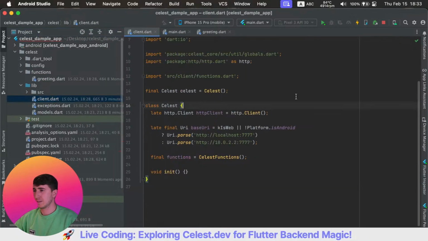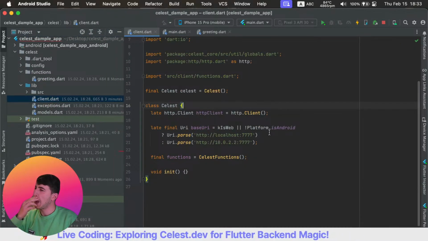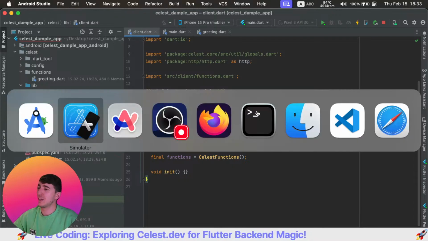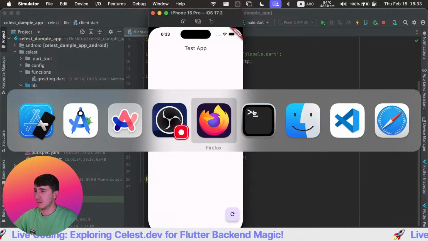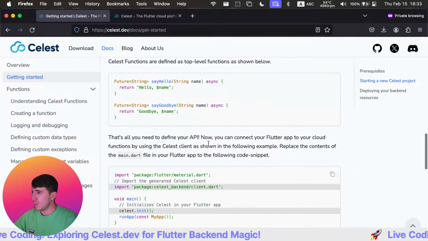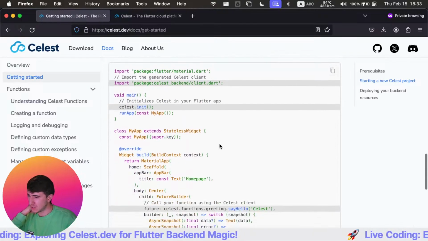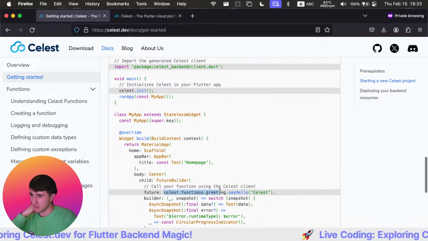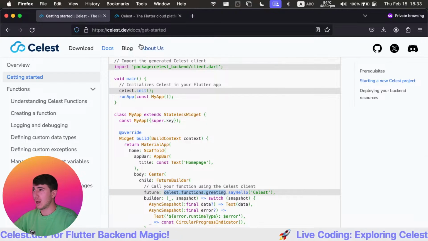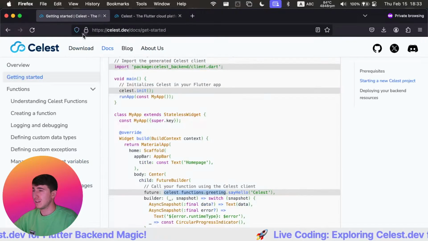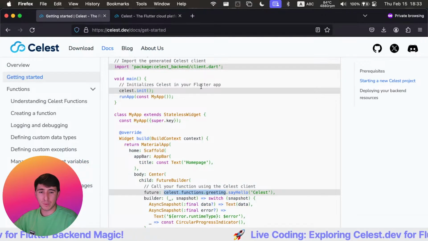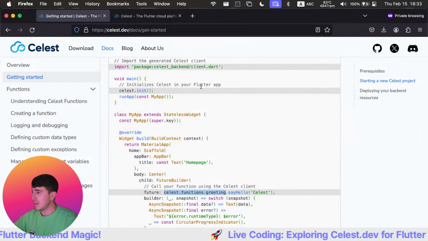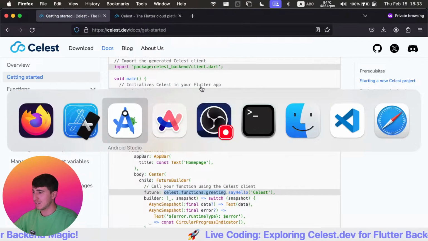Let's go to client. I mean, we can read a little bit more documentation. What the hell? To be able to call this function, say hello, I need to do this, you see? Okay, that's great. I was jumping on too quickly. You really always have to read the docs properly.